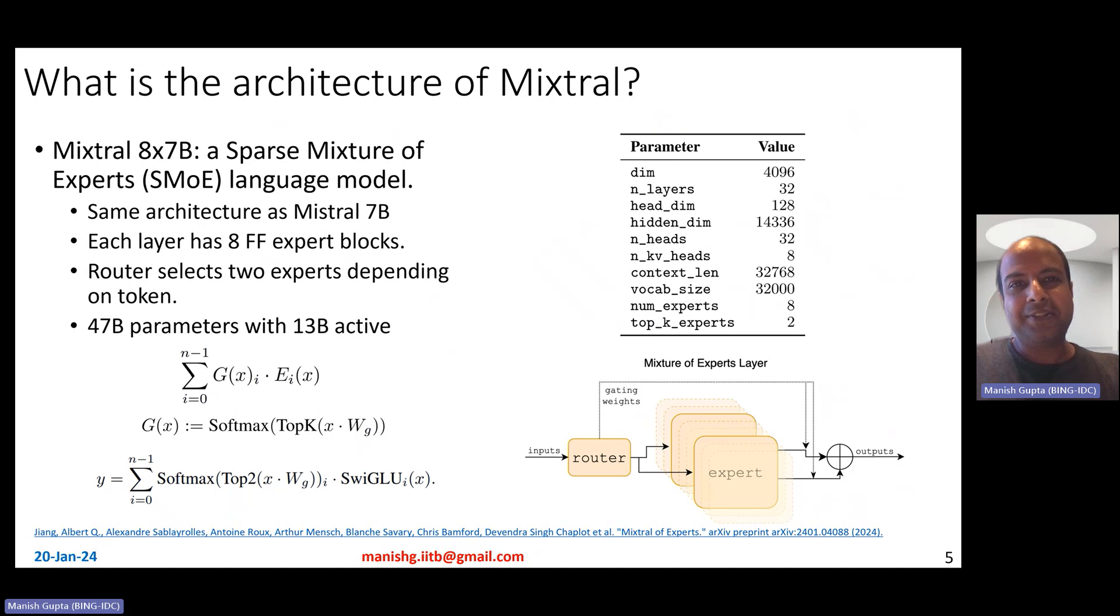Now, of course, I would like to talk about the architecture of Mixtral. So what is this Mixtral guy made of? So Mixtral 8x7 billion parameter model essentially is a sparse mixture of experts model. If you don't know about mixture of experts, please look at my mixture of experts videos. I've talked about the switch transformers and Google's GShard model. Mixture of experts was really motivated by those two interesting pieces of work. So in short, Mixtral of experts is a very simple architecture. It's a typical transformer-based architecture. In fact, the architecture is similar to Mixtral 7 billion.